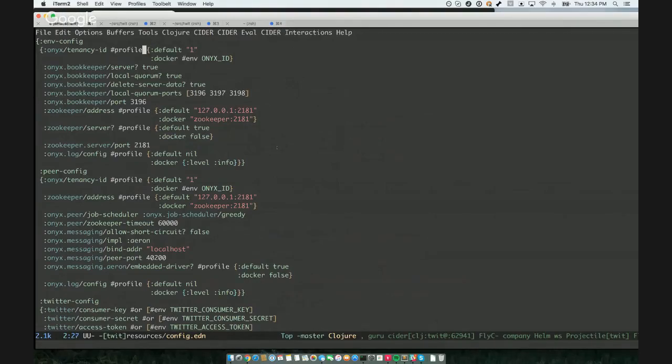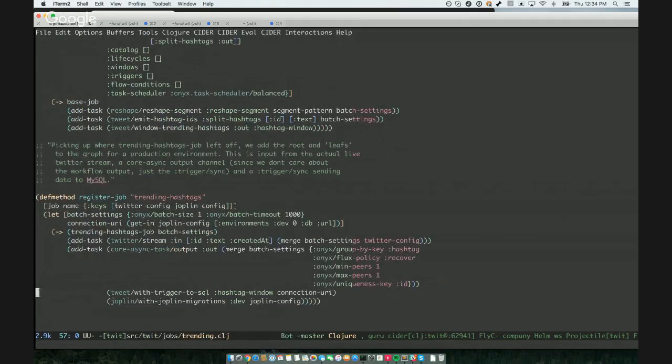So when the actual config.edn file is read in, we'll look at things like profile. We'll actually switch based on args passed to the reader function. Just like if you were to pass it the Docker keyword as a profile, then it would know to read only the Docker versions of a map. And we also have other tags like hash env, which will read an environment variable. So that's basically what we're passing in here for our job registrations, right?